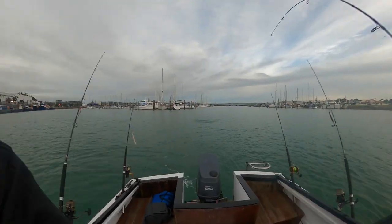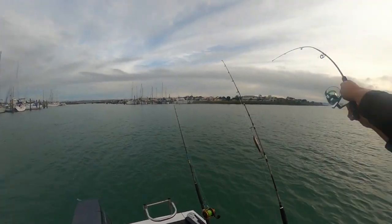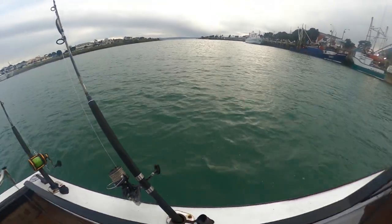Are you kidding me? We just got here. Just throwing the lure out for a bit of a play. Jarvis Walker delivers. Look at this. He's going over. Oh my God, I can't believe it. We're not even at the spot. We just turned up.